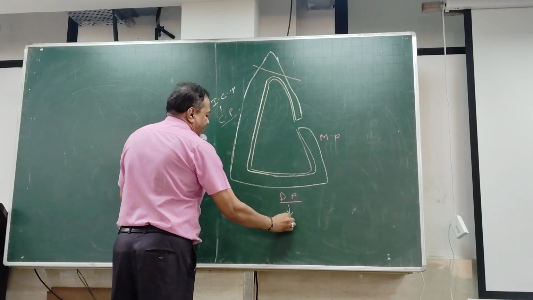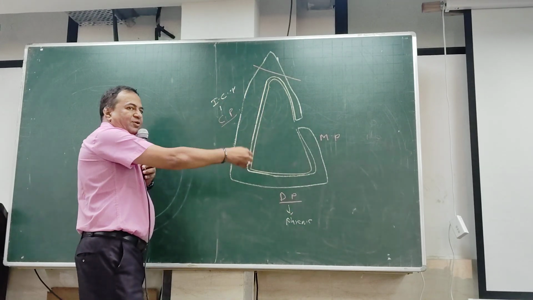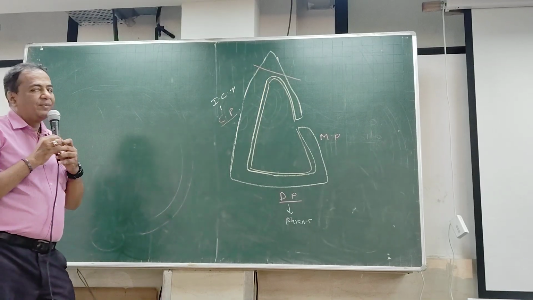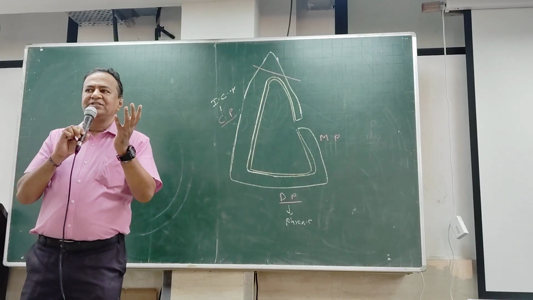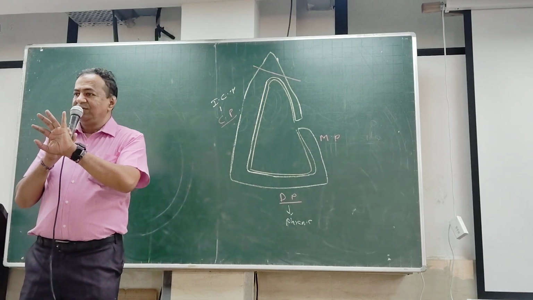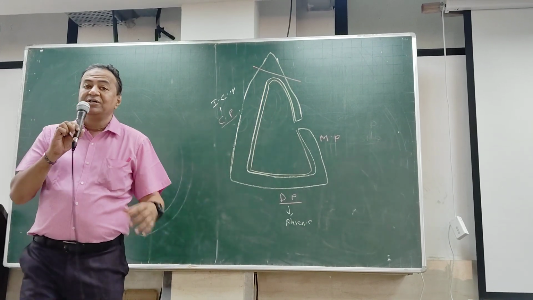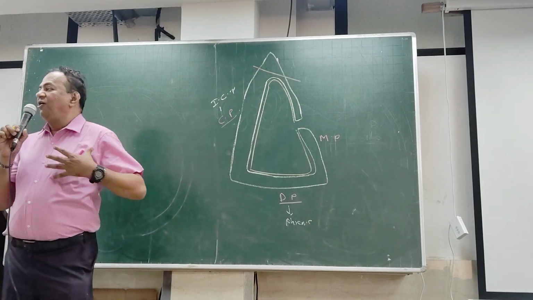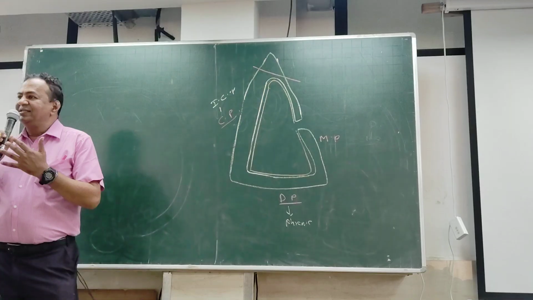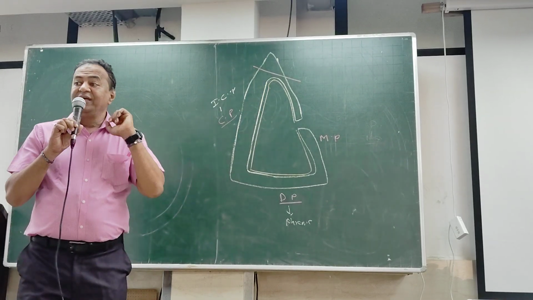Diaphragmatic pleura will be supplied by the phrenic and musculophrenic. Okay, mediastinal pleura also the same way. So in general, parietal pleura is supplied by intercostal and phrenic nerves. Visceral pleura will be supplied by the sympathetic nerves which are supplying the lung. Blood supply of the parietal pleura will be the same as that of the body wall: intercostal arteries, musculophrenic artery.